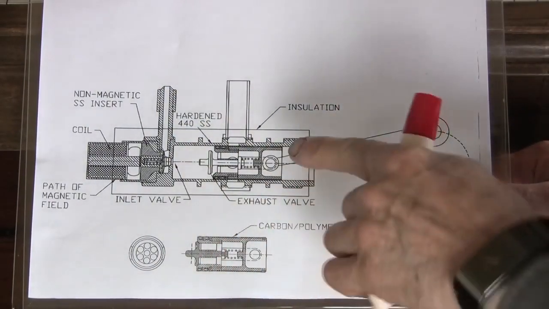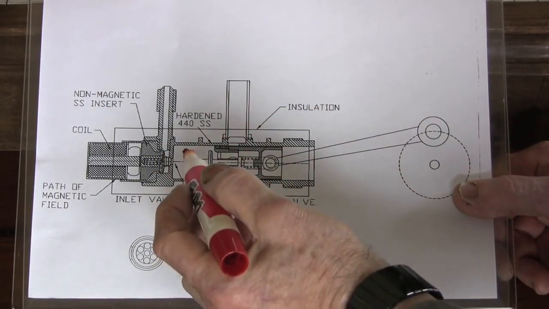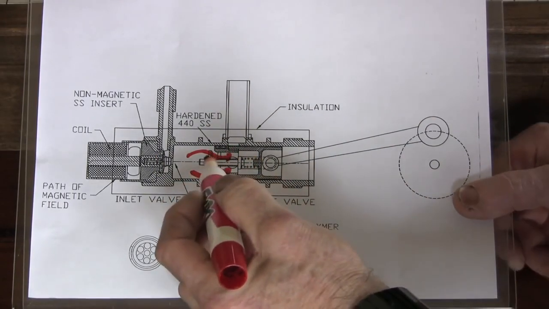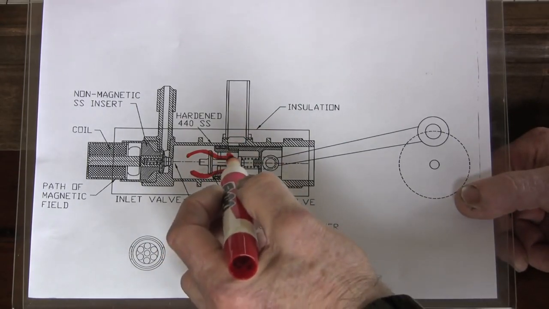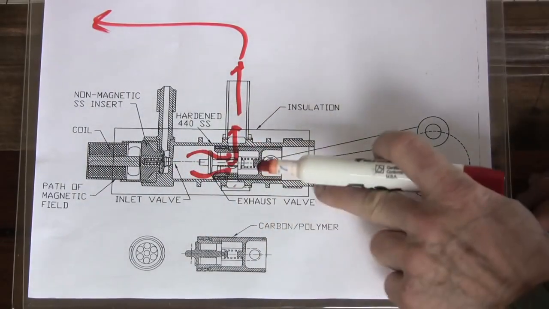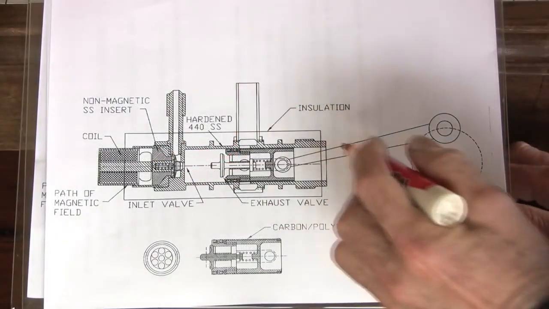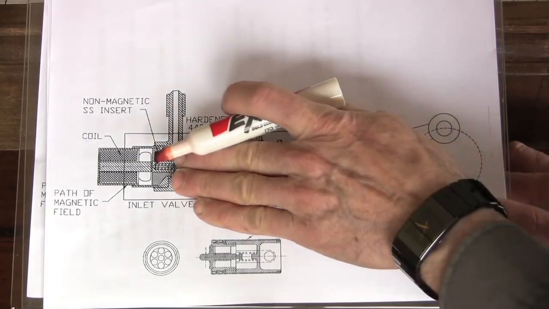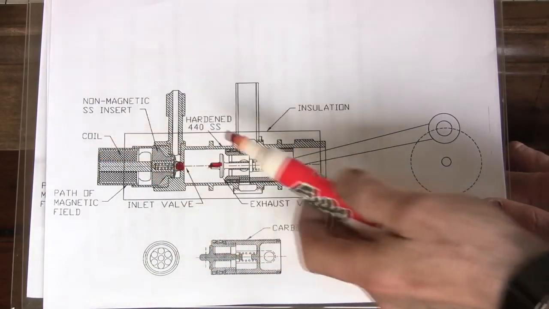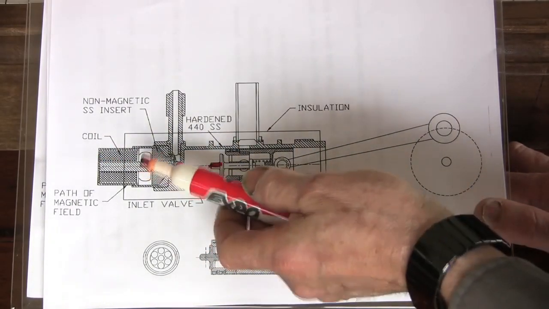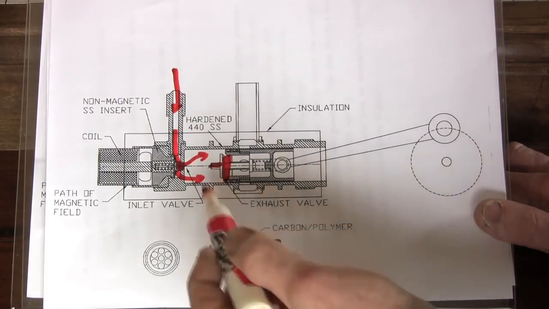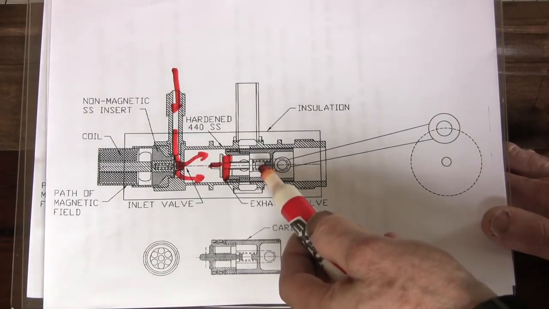Let's start with the exhaust cycle. Imagine the piston is moving this way — the piston valve is open, so the steam gets around the piston valve. There are some elongated ports in the piston valve which connect to the ports in the cylinder, so the steam comes out here and goes to the condenser. At the end of the exhaust cycle, the piston is moved all the way to here. The tip of the valve pushes on the inlet valve and opens it against the steam pressure. Once it's opened, steam comes in at high pressure, and this stays closed because the steam pressure is pushing against a very weak spring.